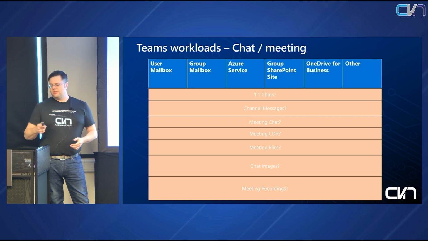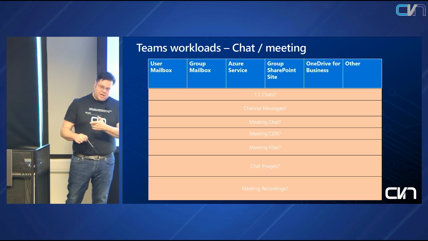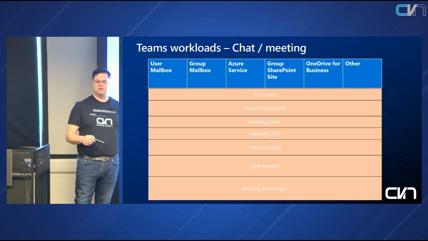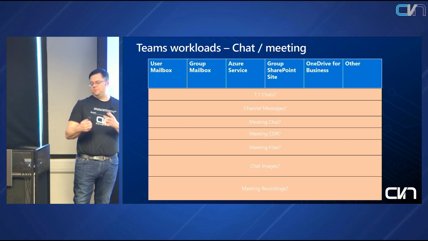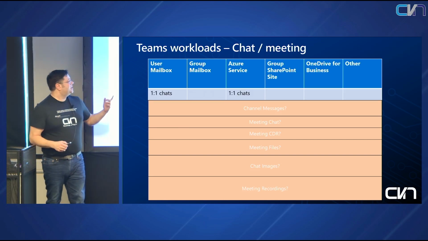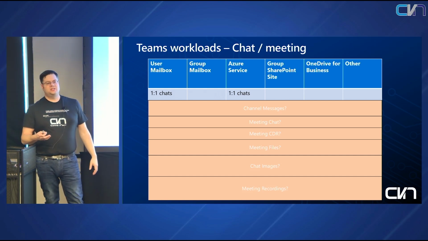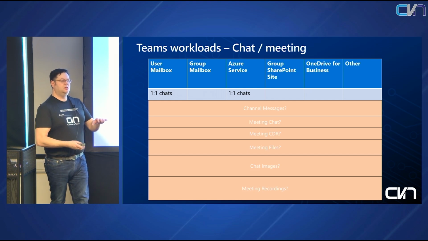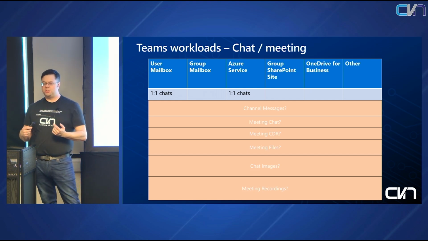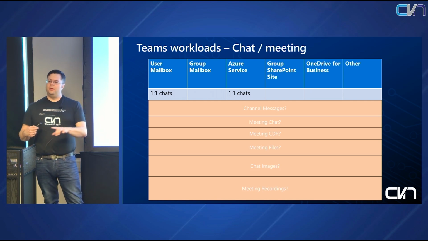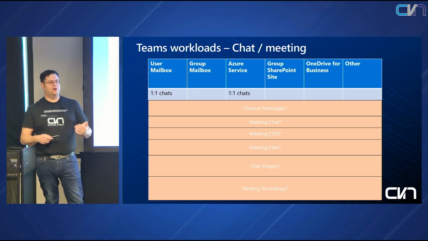So the interesting thing when I was digging into this is my de facto answer was going to be exactly that. It's in the user mailbox because Microsoft loves squirreling stuff away inside the user mailbox, again, for reasons we'll touch on. What it's actually doing is the data is stored in a particular Azure chat service, then it is being written out into the user's mailbox. So when we're having a one-on-one chat, me and Zach, there's a copy being written into my mailbox, there's a copy being written into his mailbox, and they're going into hidden folders inside those mailboxes. And Microsoft does this quite a lot. You can't see them, you can't find them.